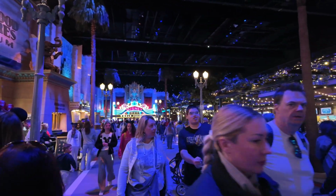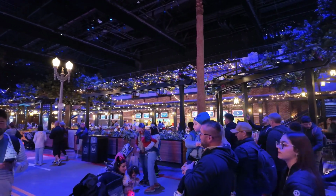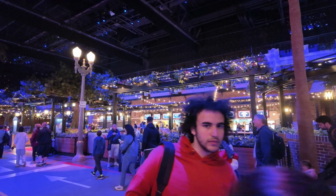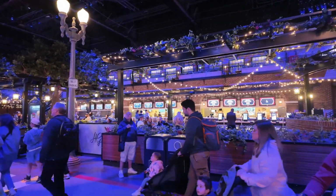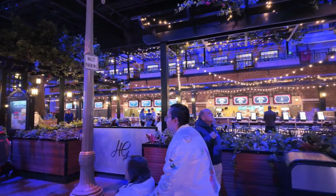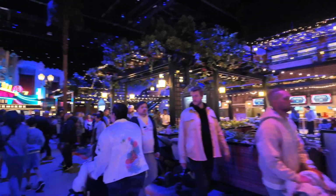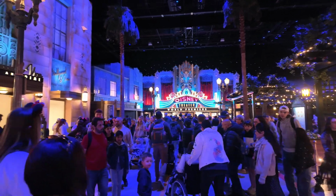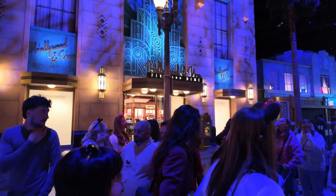On the other side we've got the newly opened quick service. So we've actually got a nice little food court style quick service place to dine now at this park. So that's one thing we struggled with before, is dining here. There weren't that many great options, so it's fantastic to have this. So this is the Hollywood Gardens restaurant. And look at that centrepiece in the middle, Disney Theatre world premiere. We've got the Hollywood and Vine 5 and Dime gift shop.